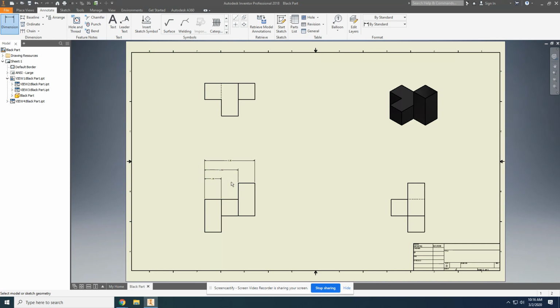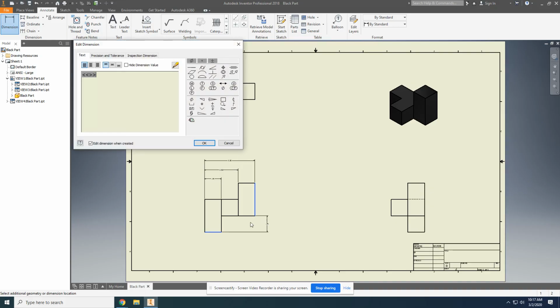This is a little bit more complex than the blue part, and it required that I have 3 dimensions for my overall width. As far as the overall height, it's a little bit different, but not too much. So we're going to go with a dimension from here to here. I'll bring that out to here.